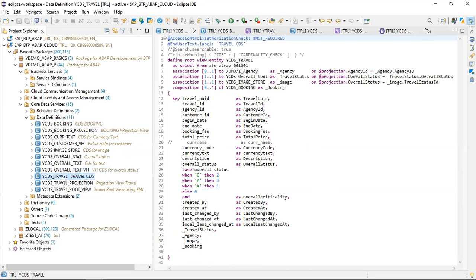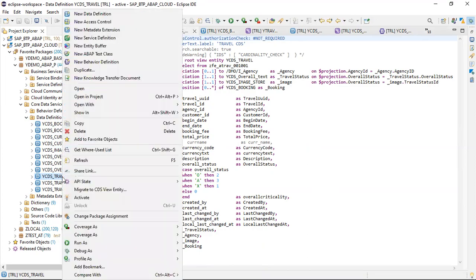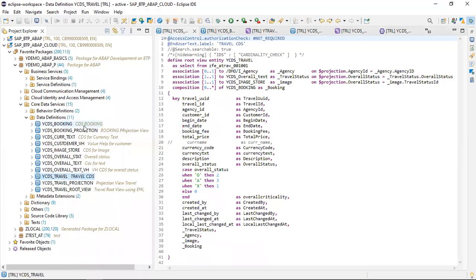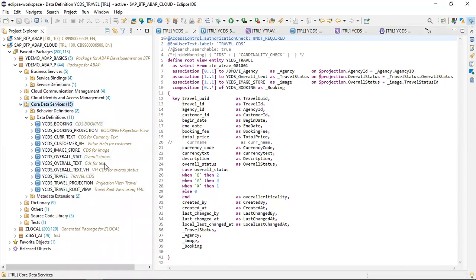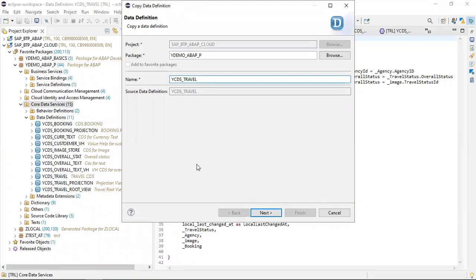So what we'll do is copy the CDS, go to the core data service, right click, and there is an option to paste. Now it is asking for the name, so I'll put the name YCDS travel unmanaged.